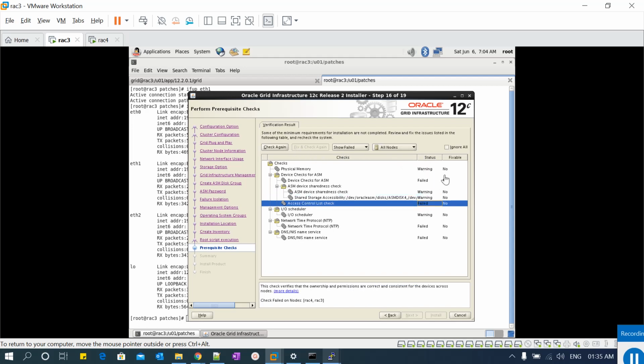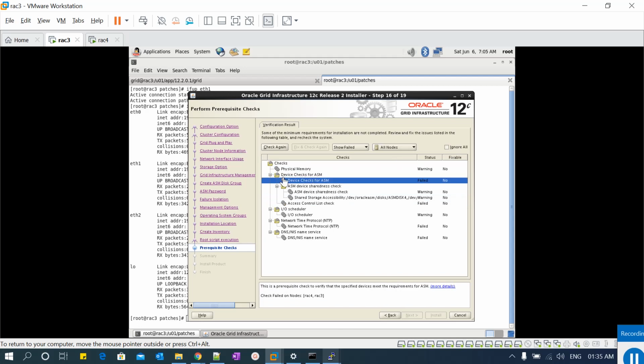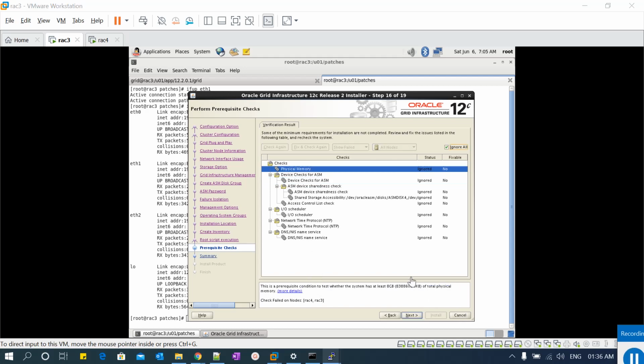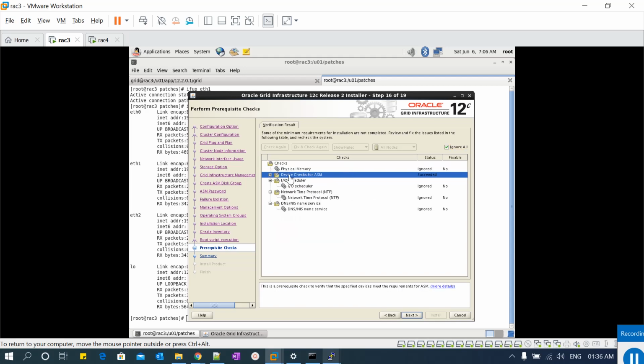So let me check. Okay, I'm going to ignore this physical memory. ASM disk basically talks about the shared disk between both the nodes.